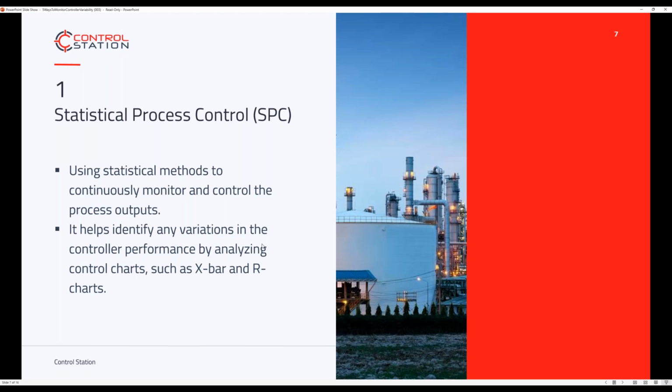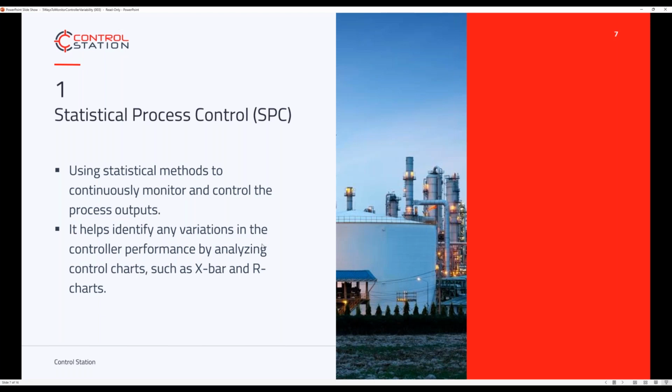Bob, what are some ways that we can use statistical methods to analyze process control? So to me, statistical process control is looking at generally the variance, the variability, the standard deviation of the production of the process as a whole.